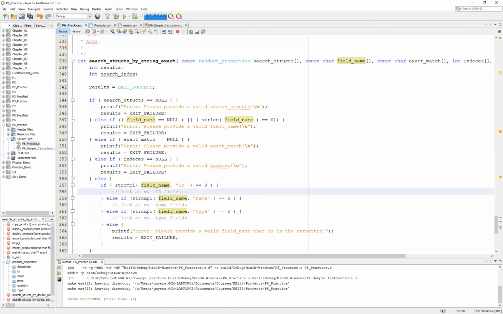Now, we will have a little bit of redundant code in this particular project. There are ways of getting around that using addresses in the structure itself and the order of the fields in the structure.